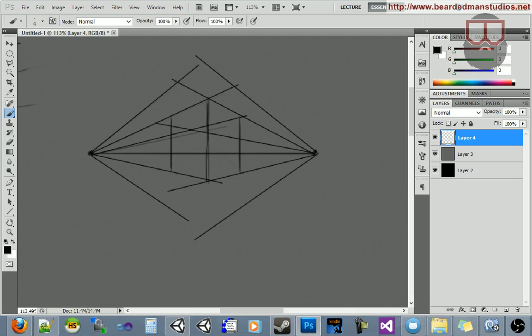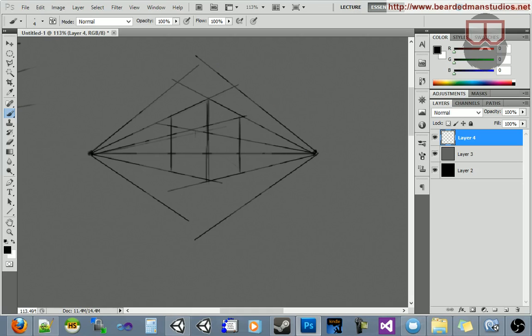So now you can see, if I gently erase some of these lines here, that I have a box in 2 point perspective, which then I can add, let's say I add a window.